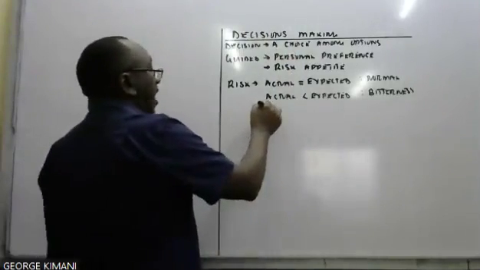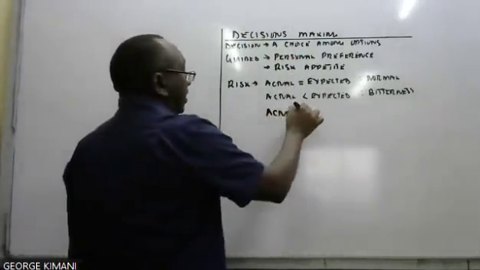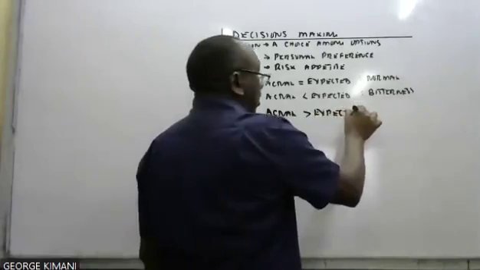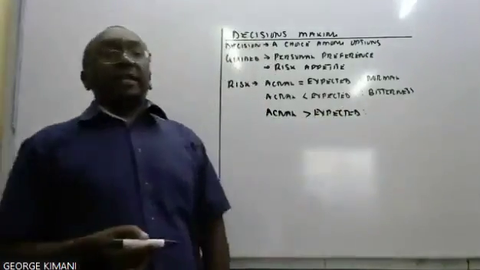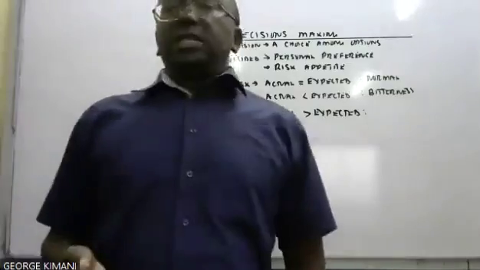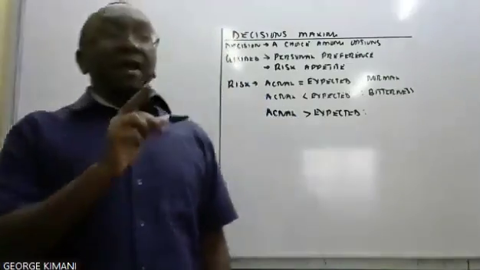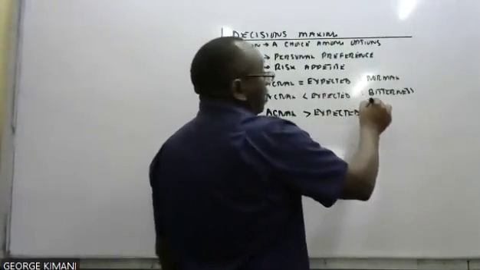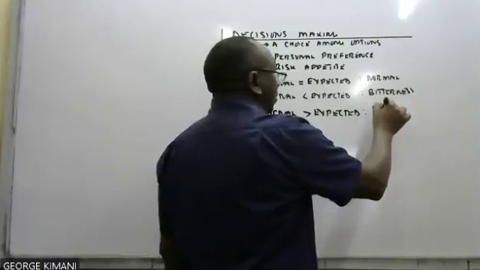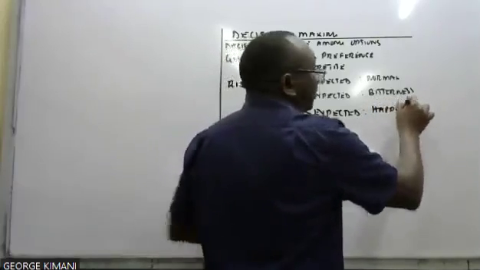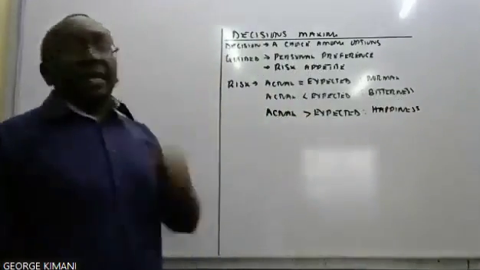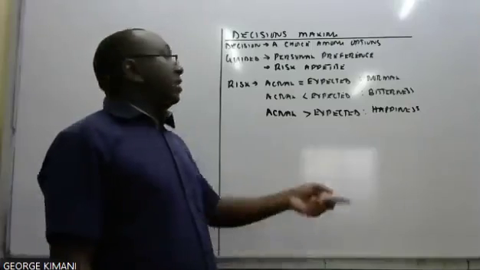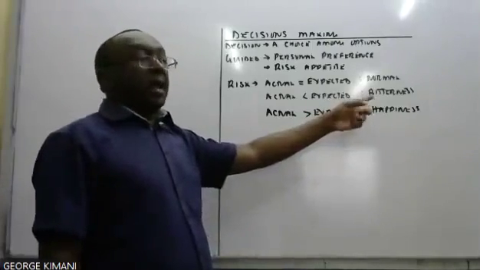The other one is where the actual is greater than the expected. You just came to Destiny to try. You never thought that is a serious calling. You never thought that Kimani is a good teacher. Now what you are seeing is way above what you are expecting. Now this generates an emotion that is called happiness, or satisfaction. Now this happiness, it is the one that is manifested by saying thank you. And this bitterness is the one that is manifested by complaining.